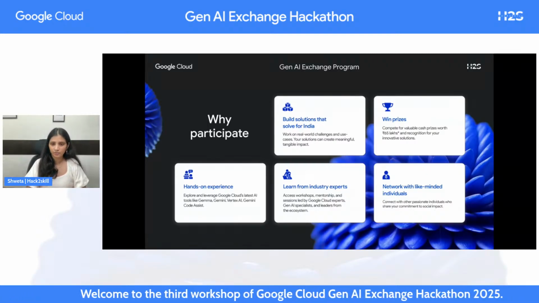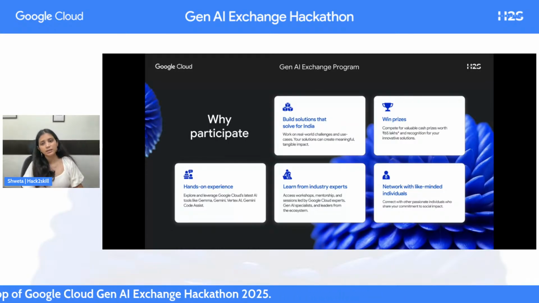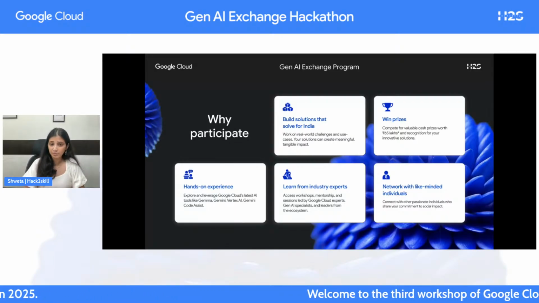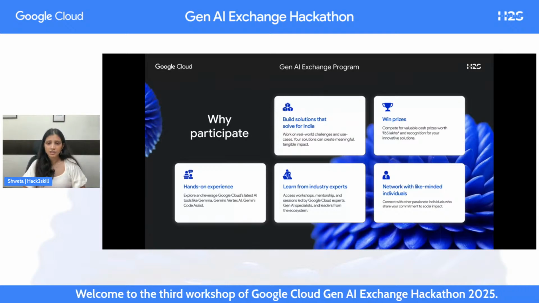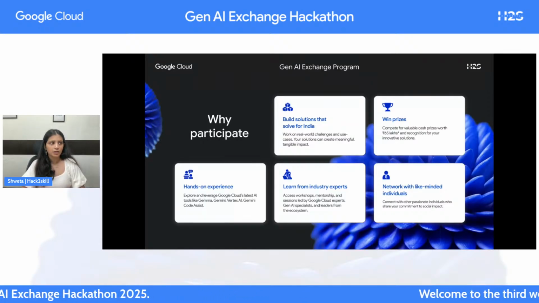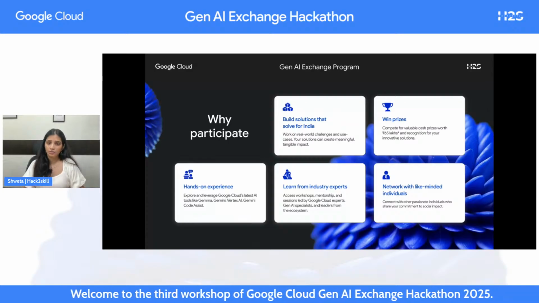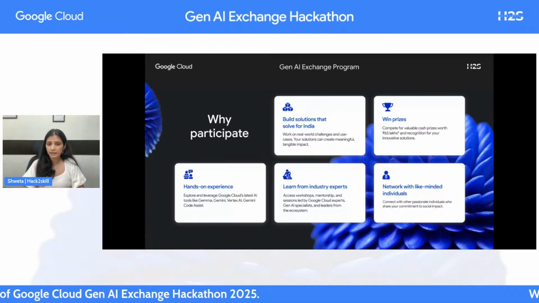So there are several rewards and benefits as to why one should participate in this hackathon. Starting with the most important, to be very honest: you will be working on challenges that can actually help people and communities in India. If you have gone through the problem statements, you must have realized that they range from, let's say, mental health, or how to analyze startup evaluations better, to agriculture and healthcare as well. So you'll be working on real world challenges, and your solutions can actually bring a change. That is the topmost benefit of this hackathon, that you get to create an impact.